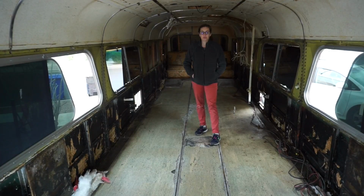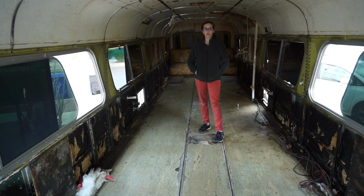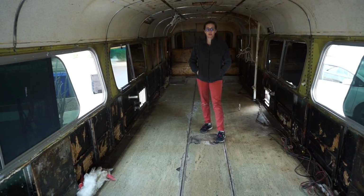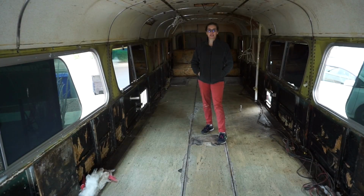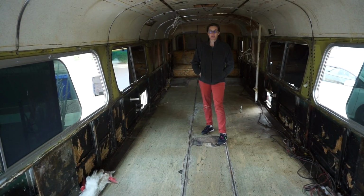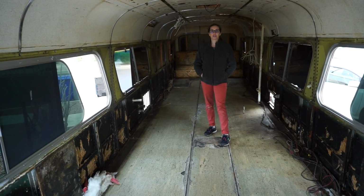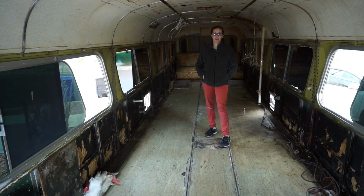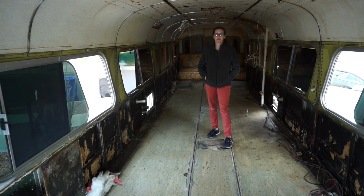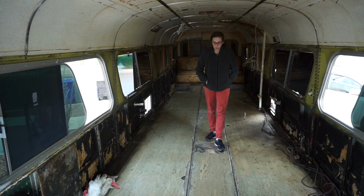But for anybody considering ever renovating a motorhome, please don't ever use whatever this kind of subfloor was. It is terrible. It's some kind of particle board, press board, and they nailed it about every 2 inches. So we just used pry bars and just chiseled our way through it. It was a pain, and our backs hurt and our hands hurt, but we got most of it out and cleaned up.